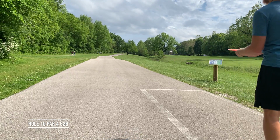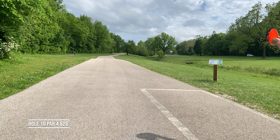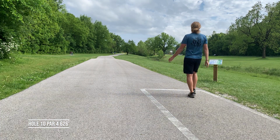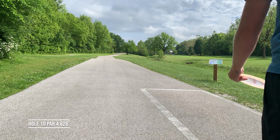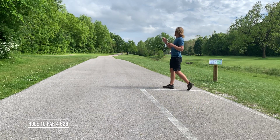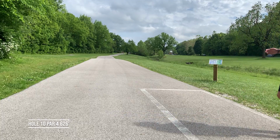All right, guys, here we go on the back 9. This is hole 10. It's a par 4, 626 feet. I'm going with the Defender with my forehand here. This is what I would usually throw in any casual round or tournament setting. I'd go with a forehand. And then here I am throwing the Lucid Getaway, just trying to throw it straight over the road and just let it do its thing, and it was a really good shot.